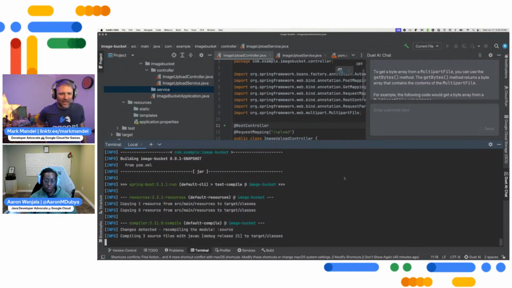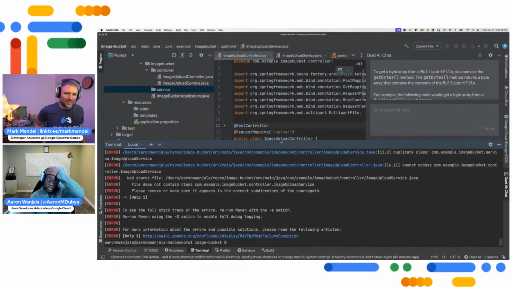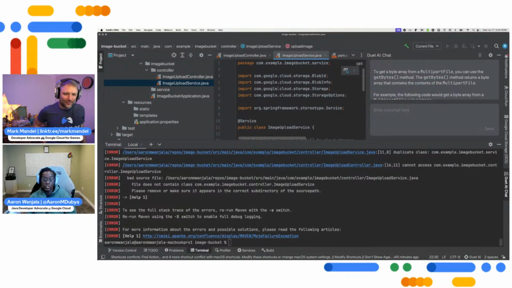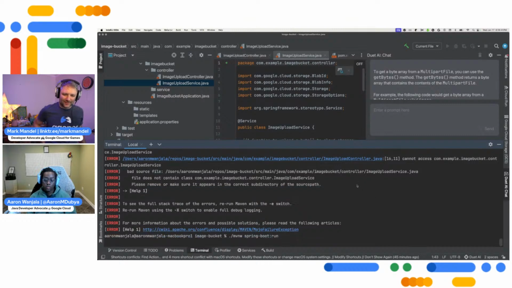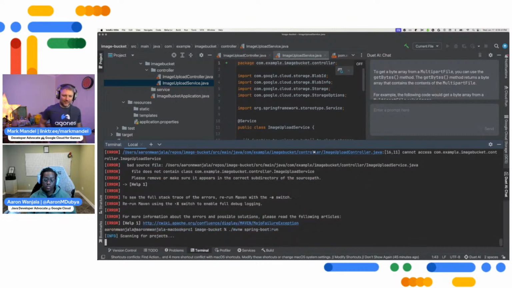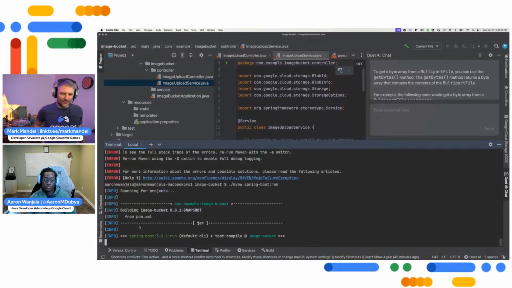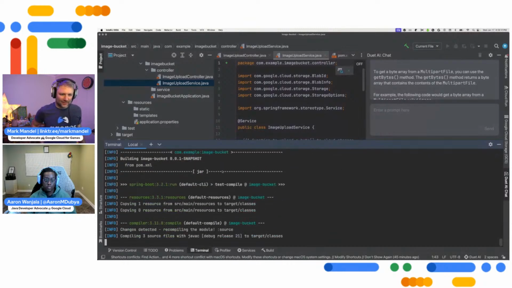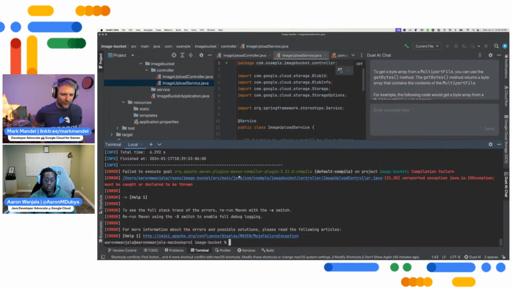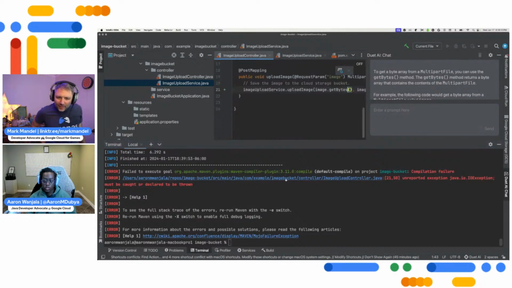You'll probably need to change the package, I'm guessing. Unless it did it automatically. I think the move should do that. Oh, no, it didn't. Ooh. No. Yes, so it worked.